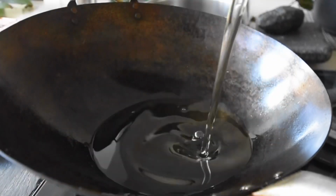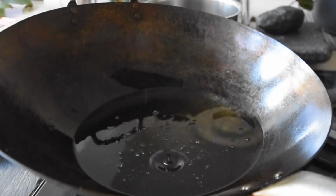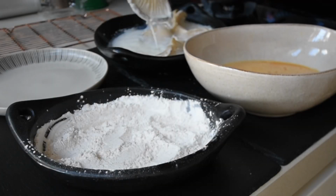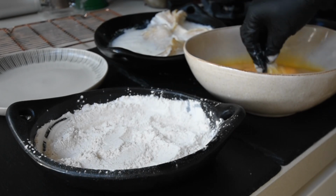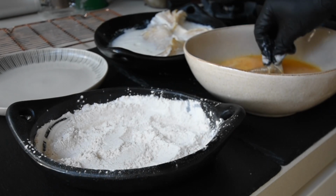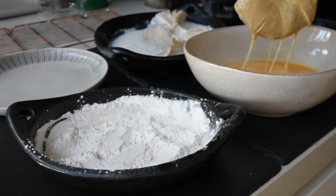To my wok, I'm adding my peanut oil. Yes, you can use any oil of your choosing. I'm going to heat that up. And the next process that I'm going to follow is I'm going to pick my oyster mushrooms from the yogurt mixture, dunk it into the egg mixture and then toss it into the flour mixture.